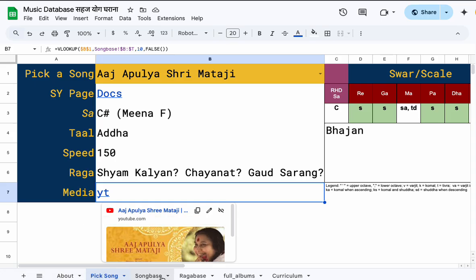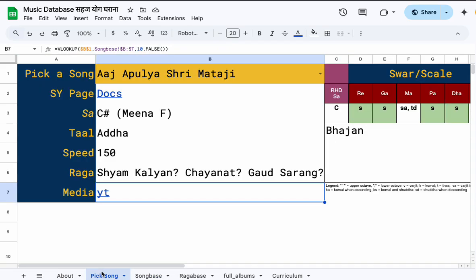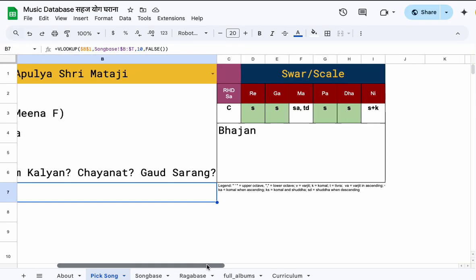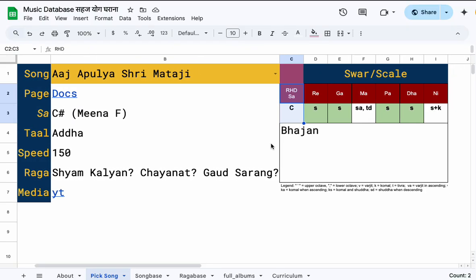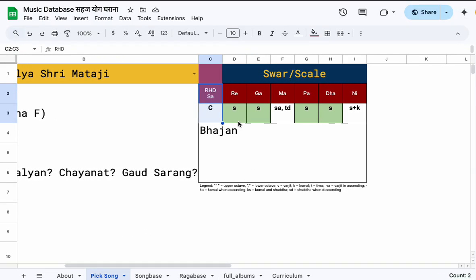All of this is pulled from the previous database that I showed. The more technical information that might help the singer or the harmonium player gets pulled up here. So this is the C, the Sa or the pitch that I use personally, so that gets pulled up here for me. I prefer, instead of C sharp, to go in C for my own range. And then all those notations about what kind of scale it is.